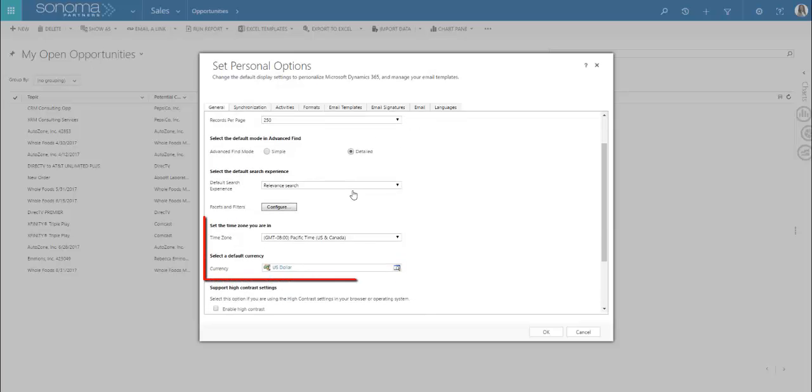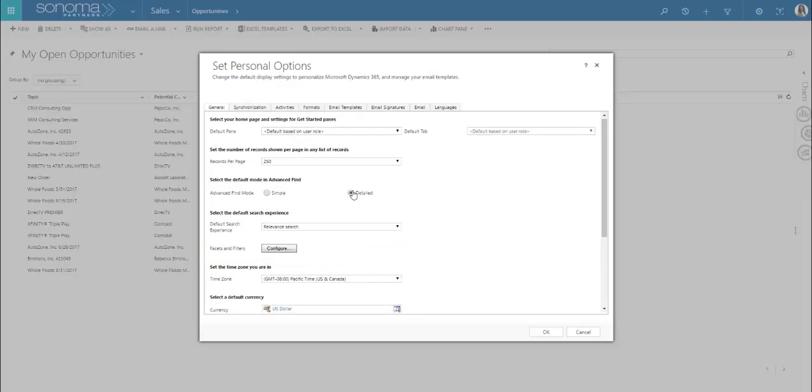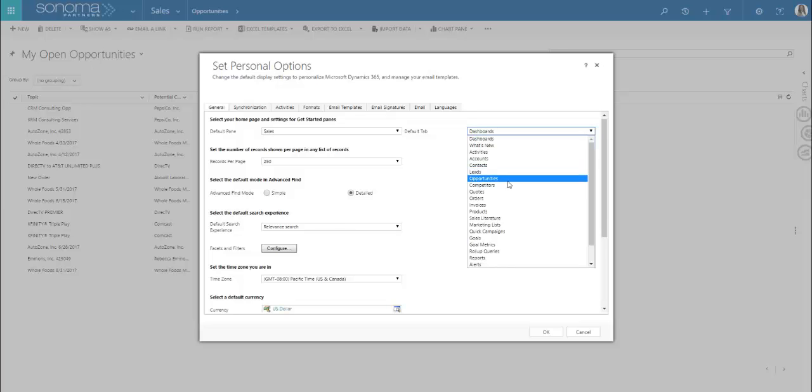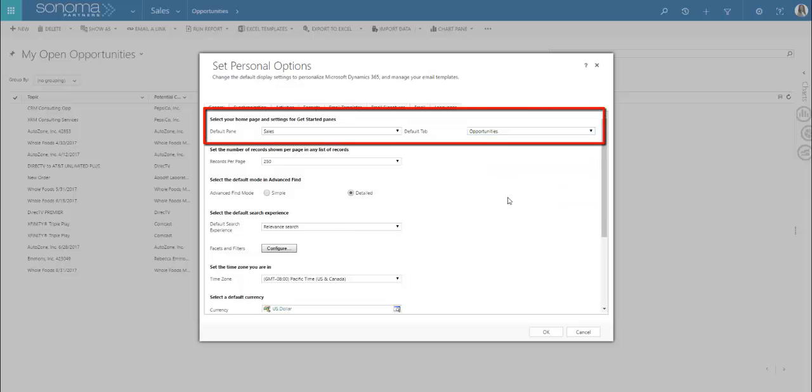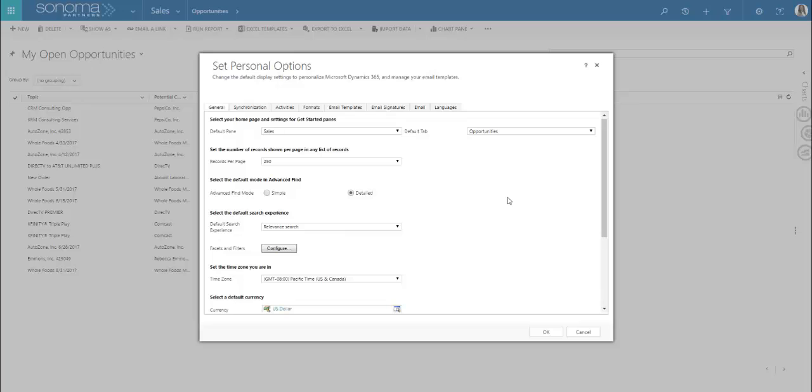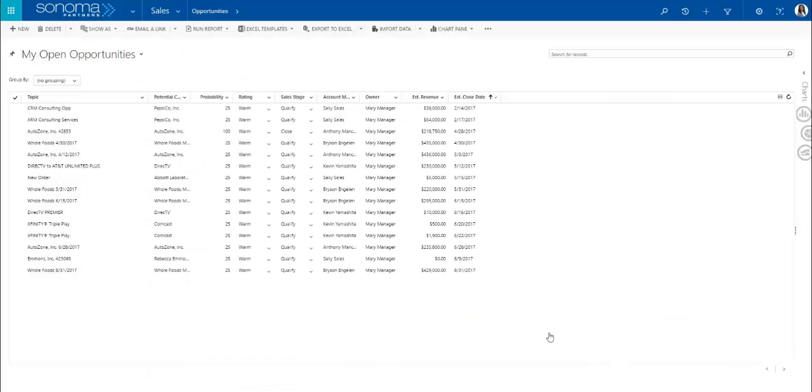Of course, down below, you'll want to update your time zone and local currencies if the initial values here are not correct for you. And finally, at the top of the screen, you'll want to update the default pane and default tab settings. These two settings will determine the home screen that loads by default whenever CRM is opened for the first time, so we recommend that you think about the most common actions you'll be taking in the system, and define the screen that you need to get to for those actions as your landing page. Often, users will choose a dashboard, maybe the My Activities page, or an Opportunity list view.